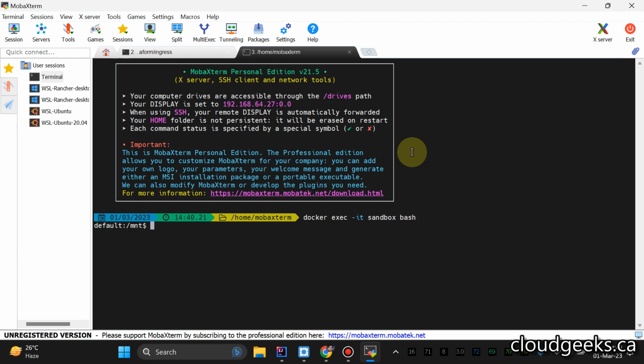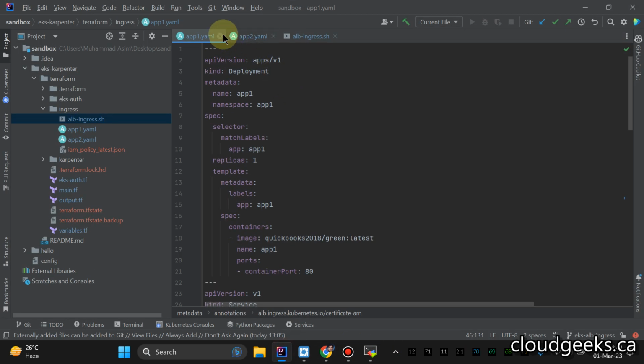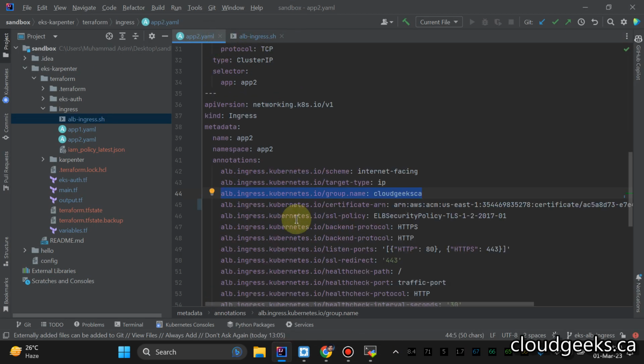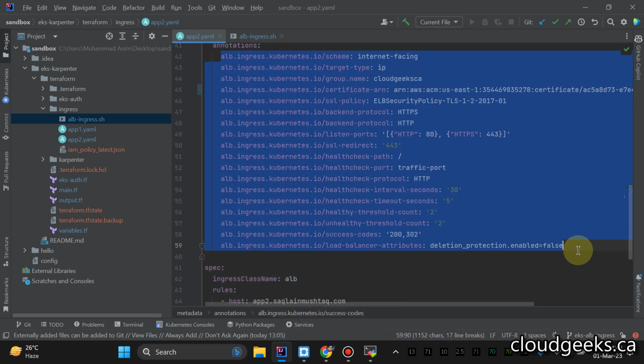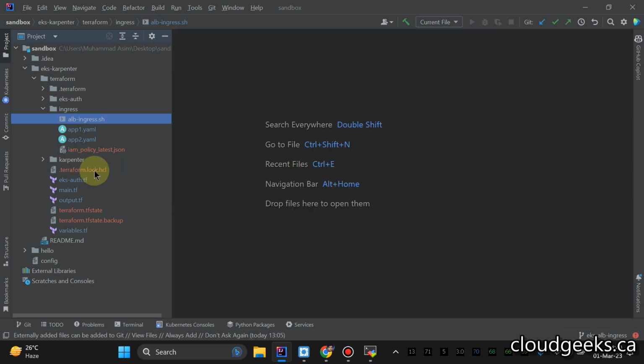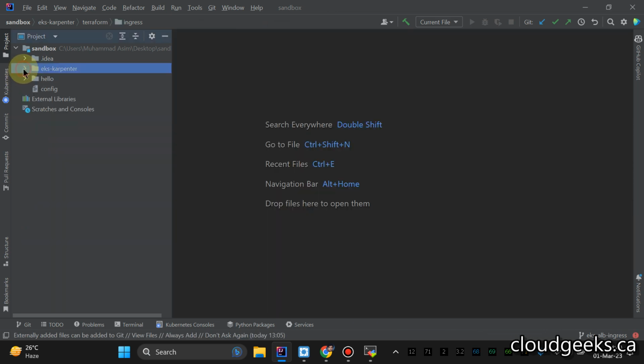And what I'm going to do, if I do helm create, quickly I'm going to create this hello application, right? And it has created it. So let me copy this annotation stuff, right? And let me do that and close all the stuff.